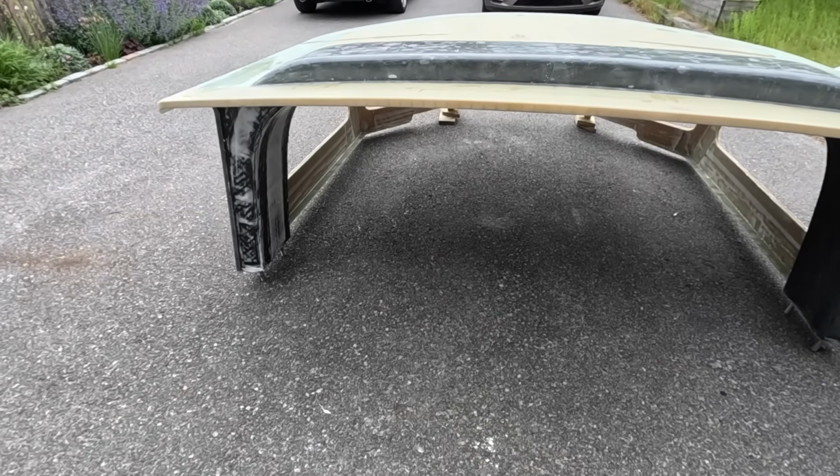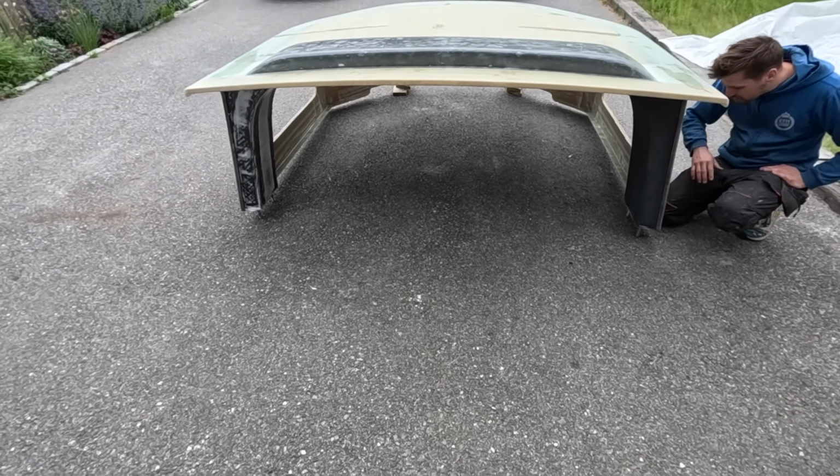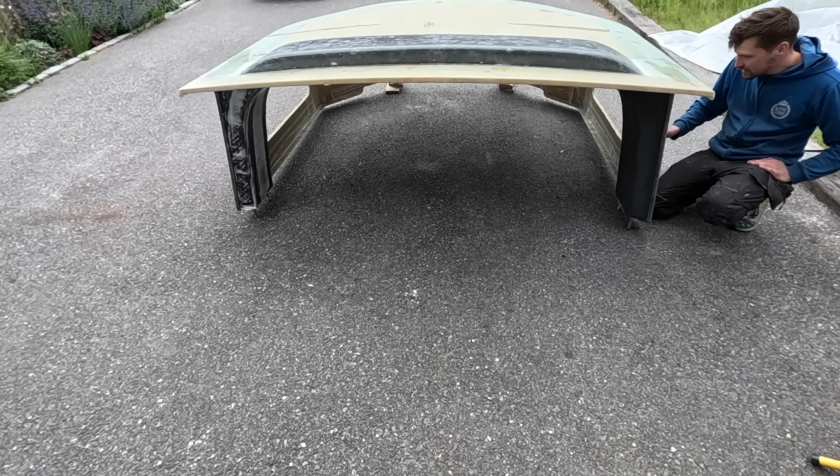Yesterday we did the first round of filling. Now we're just gonna continue sanding, and then we just iterate our way through and get this good.